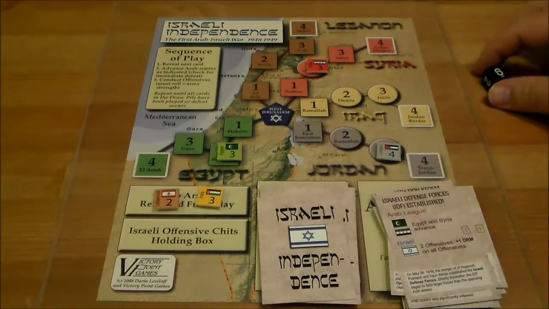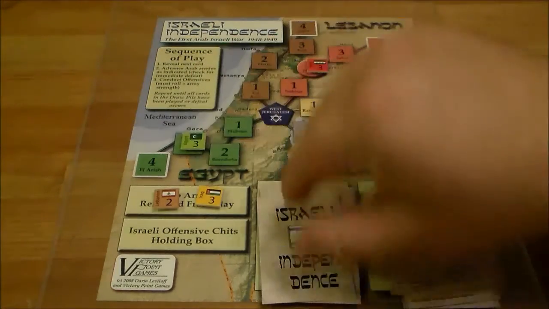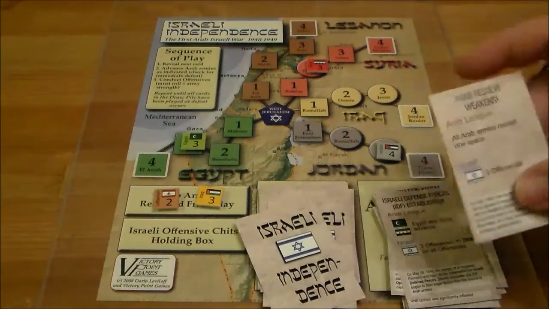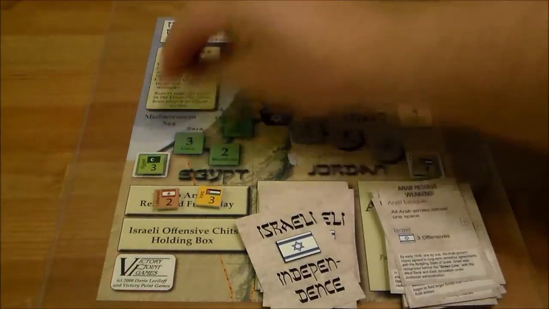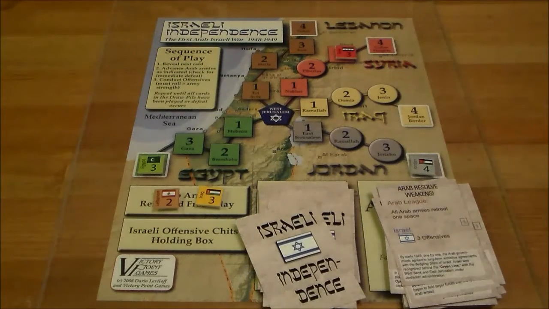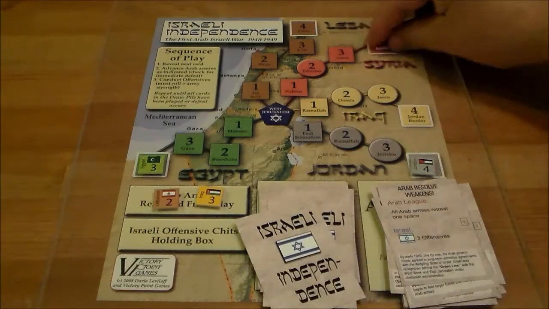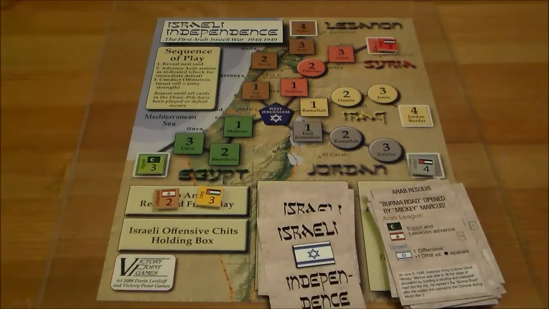And then let's do Egypt. I got a 6. All Arab armies retreat 1 space. This is good. And I have 3 offenses, and they all have to be against Syria because it's the only one I can attack. And I get a 6 on the first one. So I'm in pretty good shape right here. Egypt and Lebanon advance. Lebanon's out of the war.